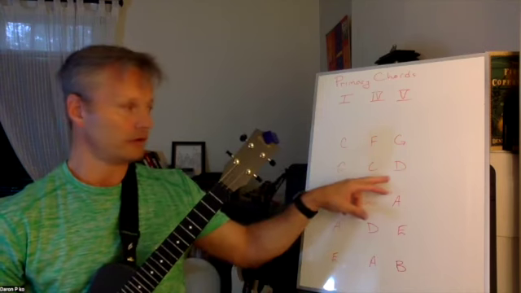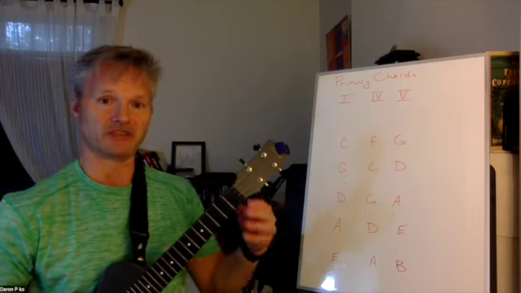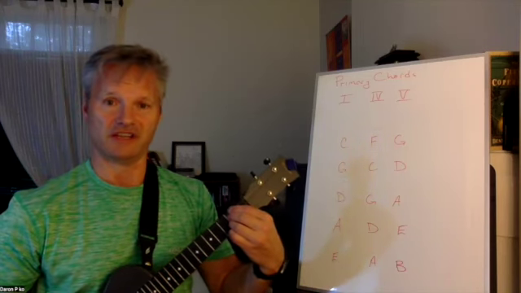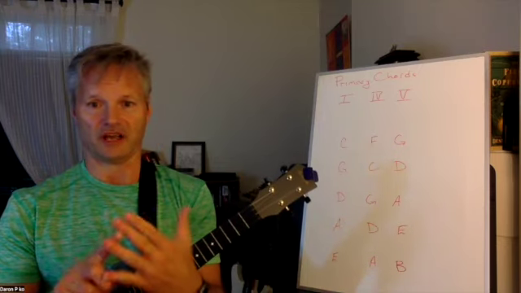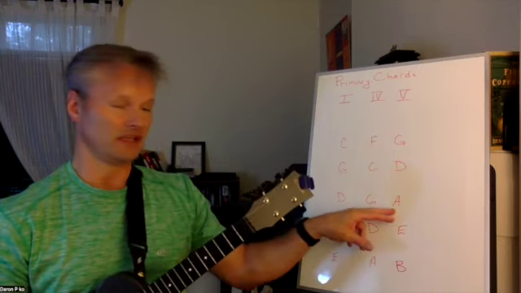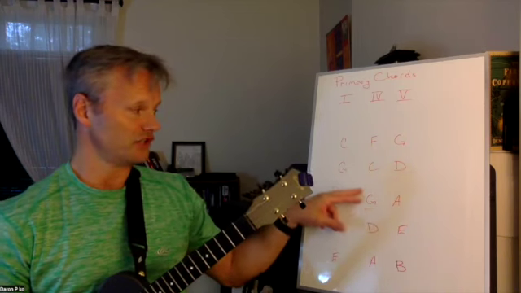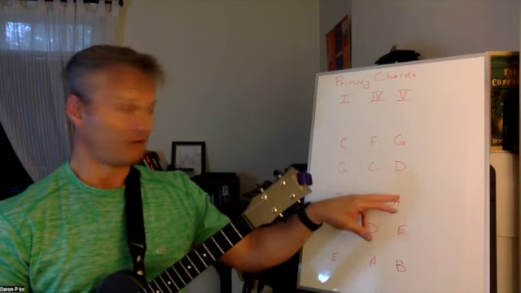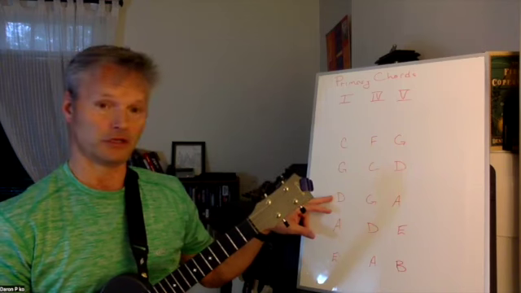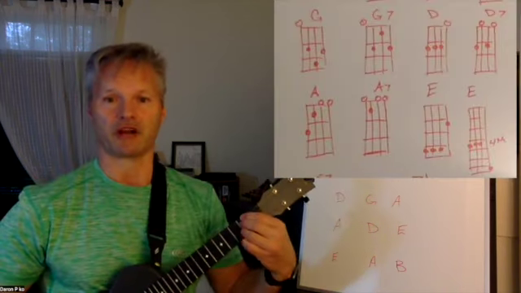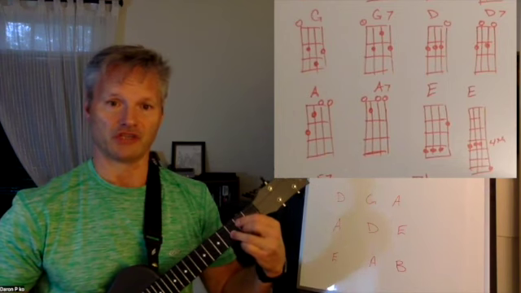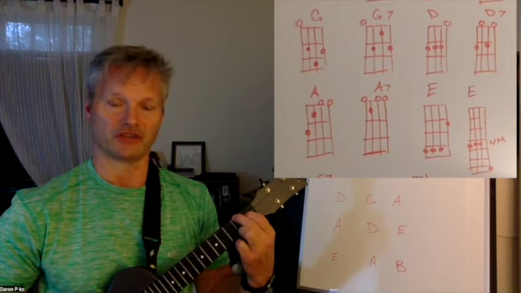The 5 chord is going to become my 1 in the next key. So D is the 1. D, E, F, G is 4, and A is 5. Notice the G has just transferred over here. 5 has gone to 1. This previous 1 has gone to the 4. So now I can practice D's and G's and A's.